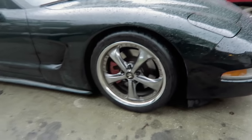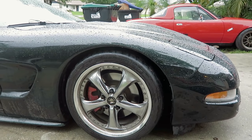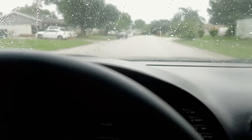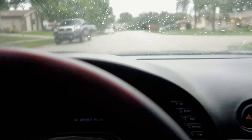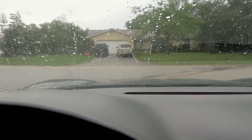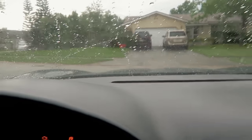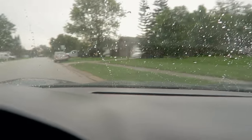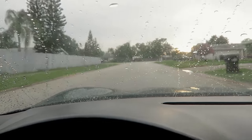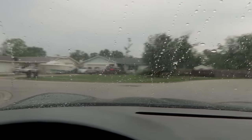All right, so that's about where we're gonna be. It's gonna settle probably about a quarter inch from there, front and rear. Nothing seems to be rubbing other than the little front air dam thing that always rubs even when the car is stock. Let's see how she does through here. That was a bit much. It's not all air dam, just a little bit more air dam than normal. Oh, the sun's coming out, finally.